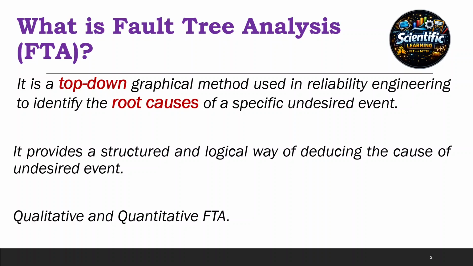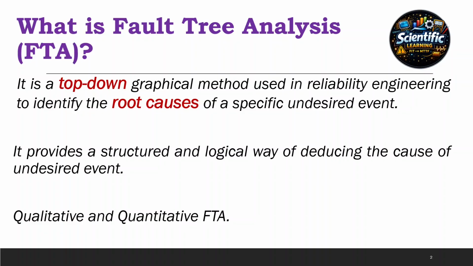And secondly, it is a top down approach. By that I mean we start the fault tree analysis with the top event and then go down to the bottom of that event, that is the basic event or the root cause. Now, constructing a fault tree analysis provides a structured and logical way of identifying the root cause of the event. It is a visual technique. It is a simple but powerful technique for arriving at the root cause of the event.